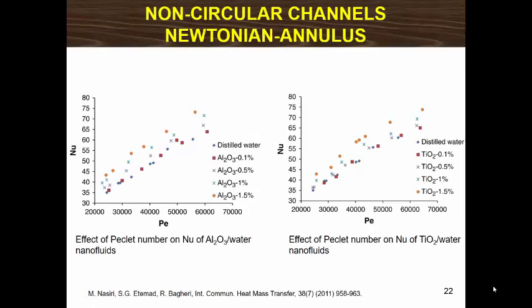In another research, Nasir et al. investigated the heat transfer behavior of nanofluids through an annular channel under constant wall temperature condition and turbulent flow regime. The base fluid was water, and nanoparticles used were alumina and titanium oxide. The Nusselt number of nanofluids for different Peclet numbers is shown. Both nanofluids show higher Nusselt number than that of the base fluid, and enhancement increases with nanoparticle concentration.